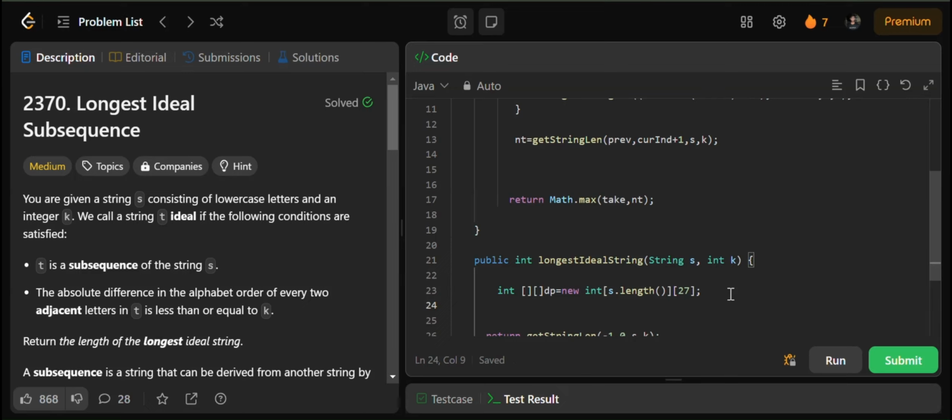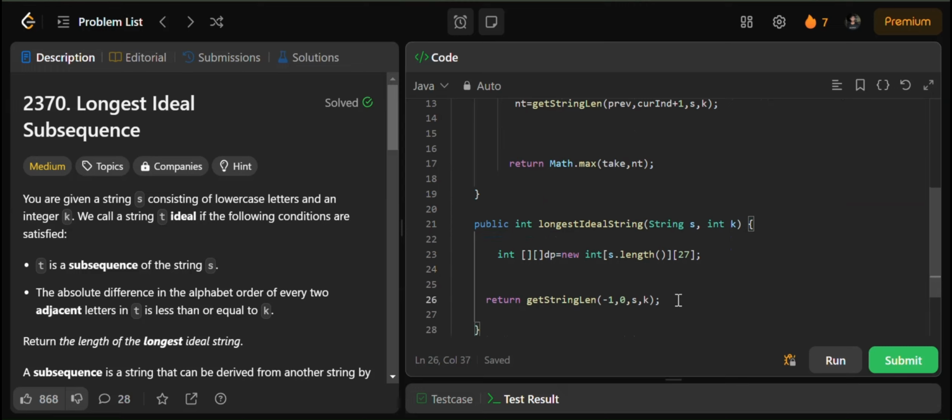There are 26 letters with values between 0 and 25, and I also maintain -1 for the case where I am not taking any element. So I am taking a 2D array of string length by 27.